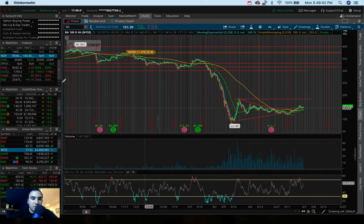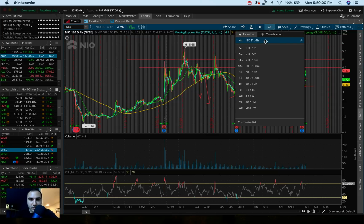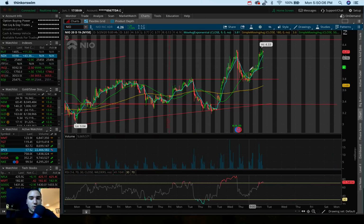Let me pull up my list here. Another Chinese stock, and again, a lot of these Chinese stocks are currently under pressure right now with what's going on between China and the U.S. and the potential delisting of many of these stocks, but it's not holding back NIO, up 7% today, up 28 cents. And this pretty much performed exactly as how we talked about in yesterday's video, right? We filled the gap up to 430.